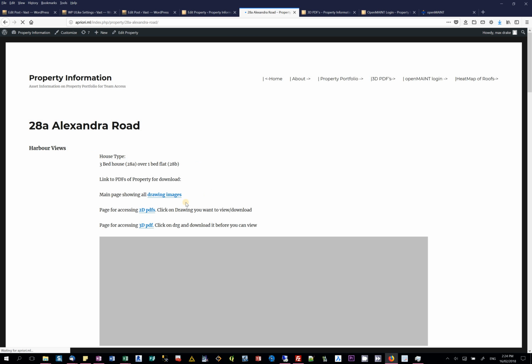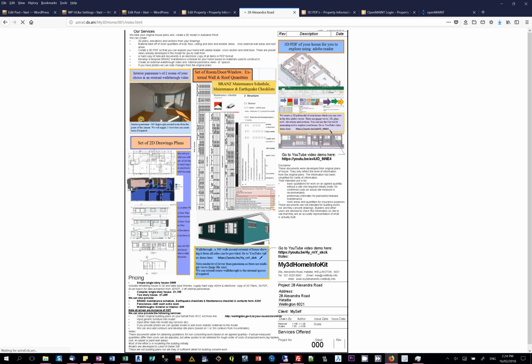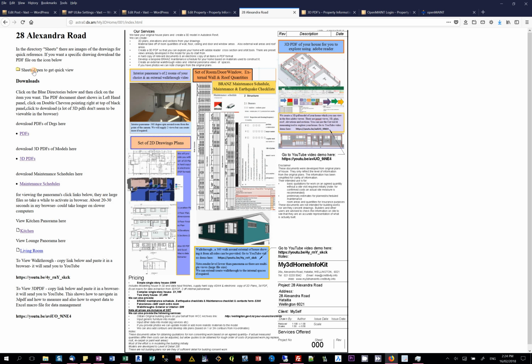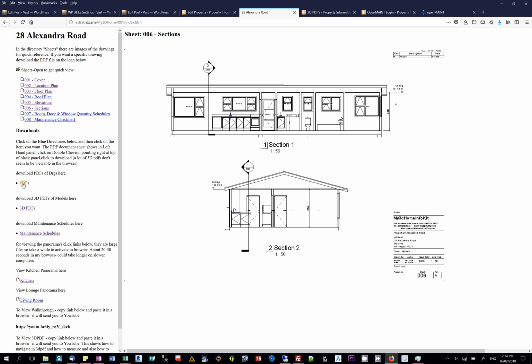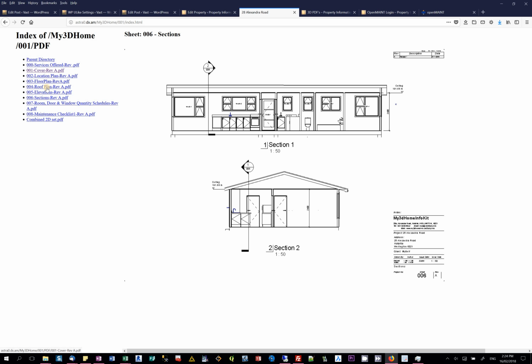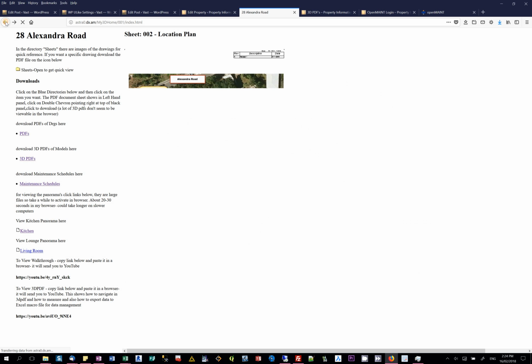Inside this property here, it just gives you an overview of the property. It links to other images. So this one here is taking you to a site which actually has information on that particular property. You can leaf through and find the image that you want. Then you can either download the 2D, or you can download a 3D, or you can actually see panoramas of each of the buildings. This is another exercise that I did earlier on.